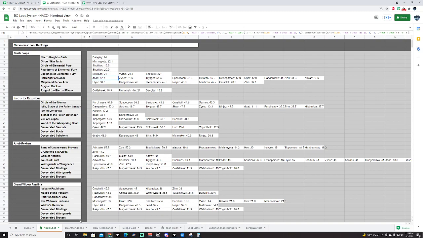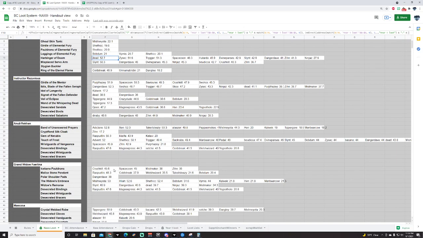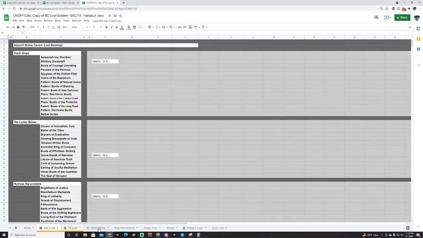We also have attendance. Attendance looks a little bit different than it did in the old sheet. I'll show you what it looks like in the new one.